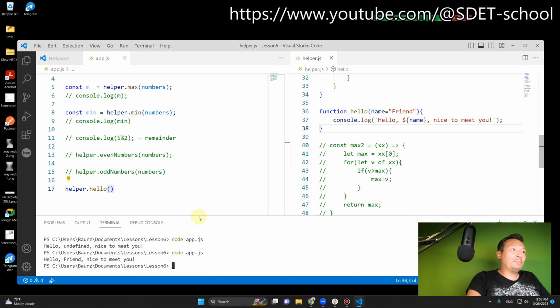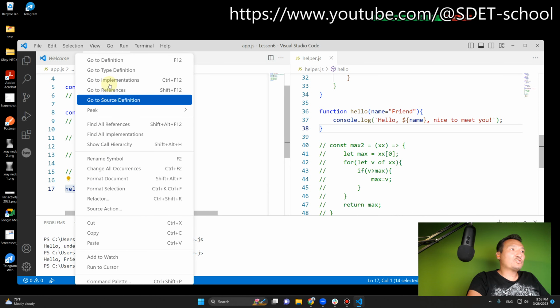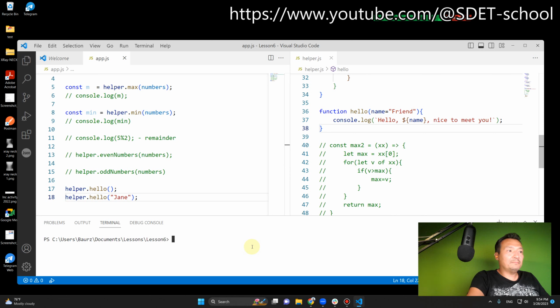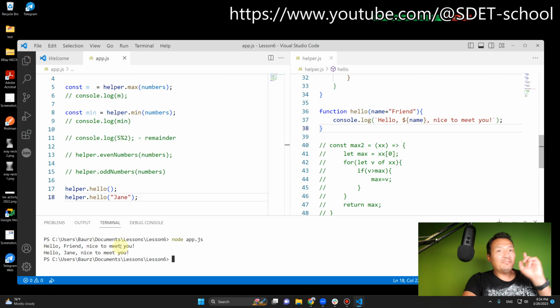If I pass Alex or Jane, and if I do not pass anything, let's see the behavior. So hello friend, nice to meet you, but if I pass a variable, this default value is replaced by Jane.